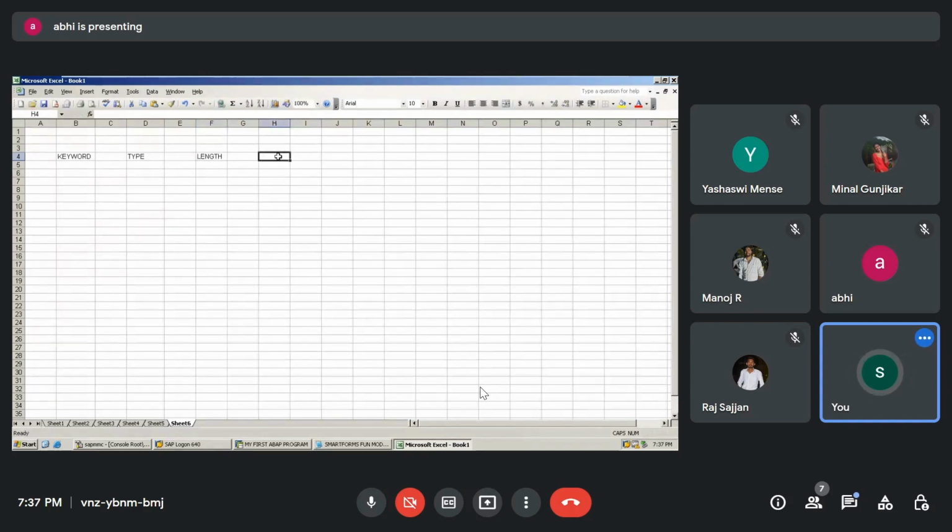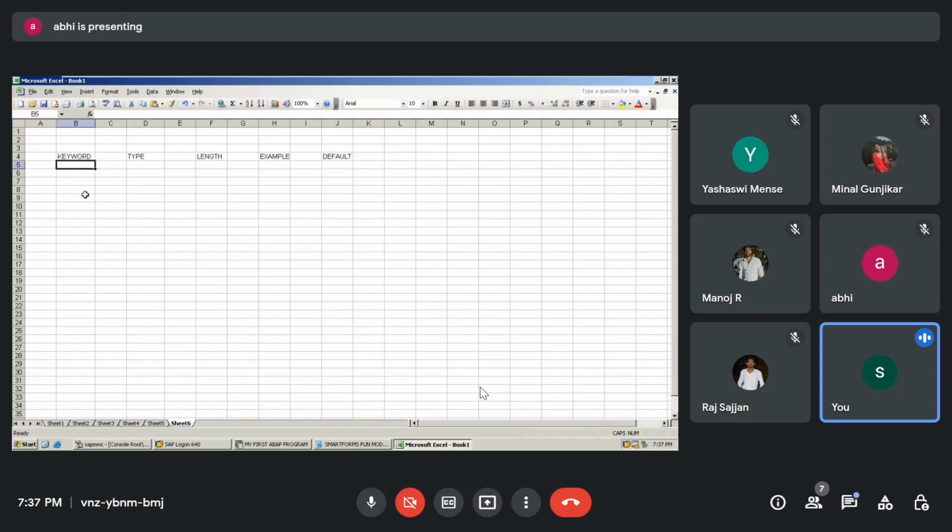Then we have an example, showing how we can use it, and also the default, that is, what it is going to take as a default value.